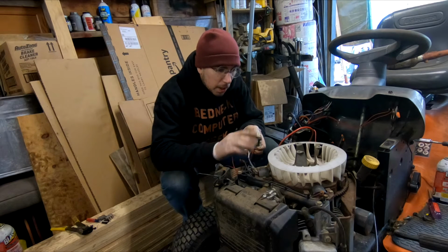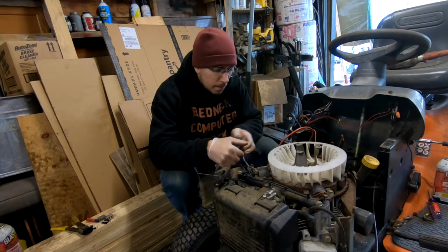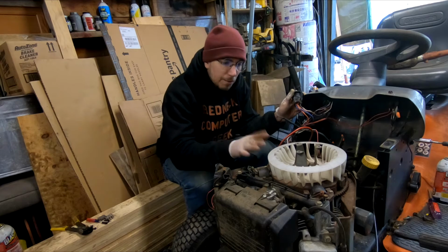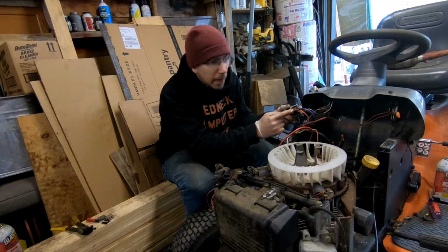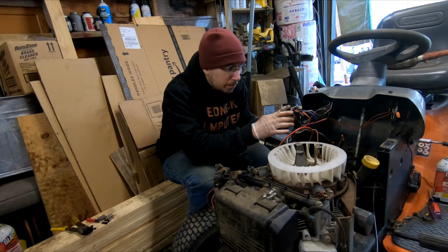On the input here from underneath, you've got your AC. This is your DC side. This is what cycles through and goes to here. Now, if your stator and your rectifier are working correctly, where this blue and red line is, when the motor is running, you should have 15 volts coming out of this, 14 to 15.